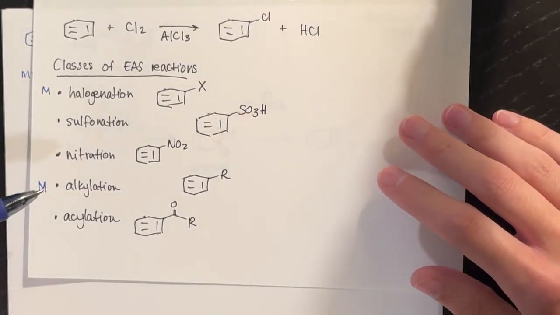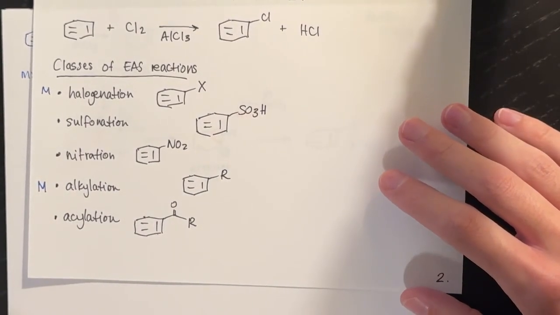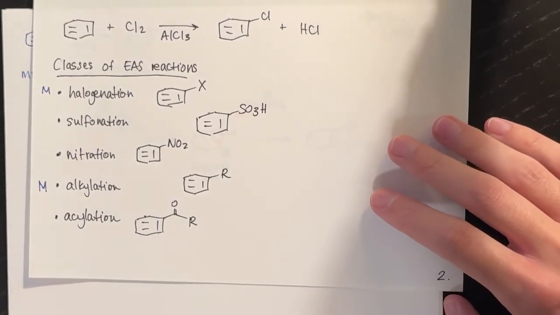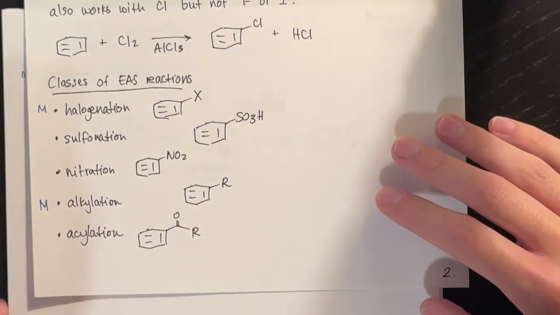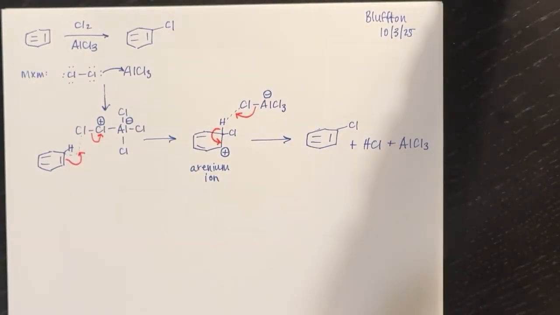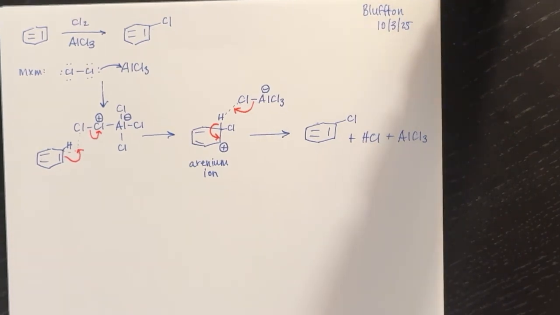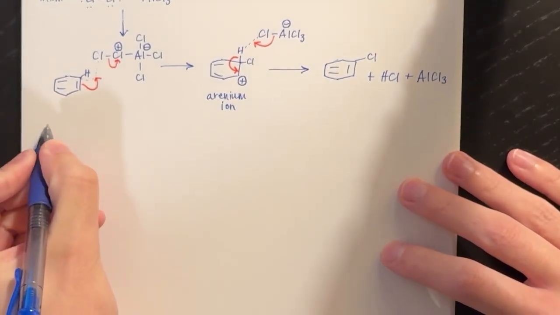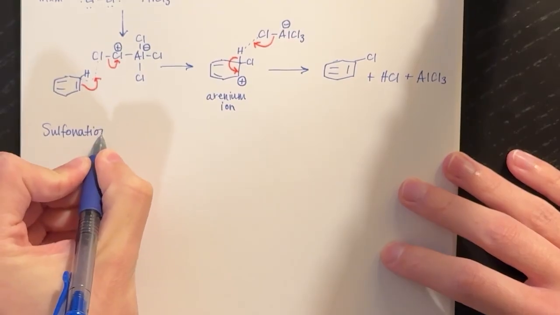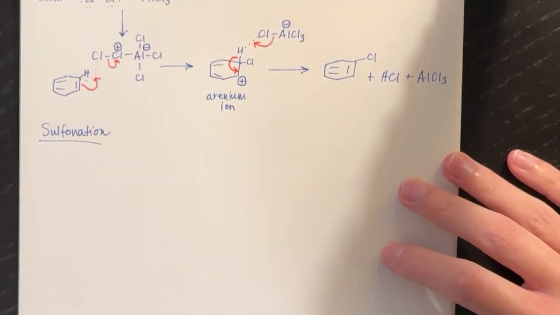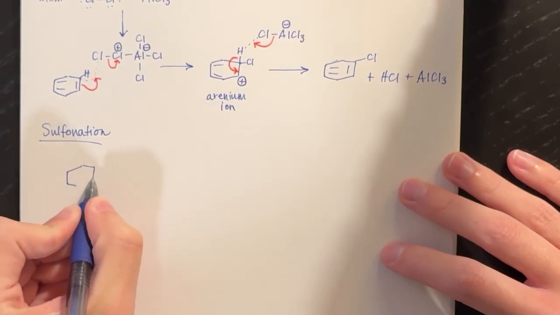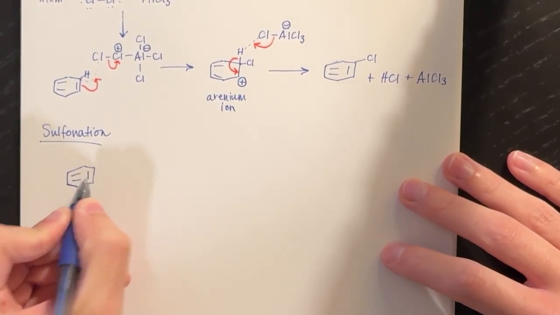So the only other one that I will expect you to be able to draw the mechanism for is the alkylation. So I'm going to put an M here on halogenation. You need the mechanism for that one, and alkylation as well. Now, as I said, the mechanism is the same. It's just a slightly different electrophile. But to avoid confusing you with a bunch of different electrophiles, we're just going to stick with those two classes for the mechanisms. Okay, but anyway, we need to talk about sulfonation next. All right. So I mentioned that SO3H group, which you may or may not have seen before.